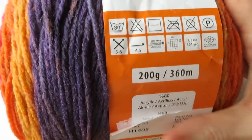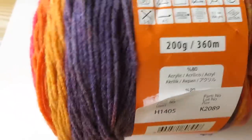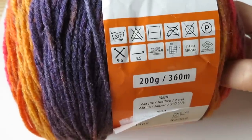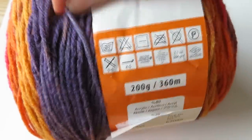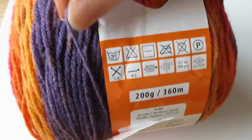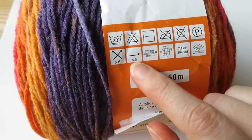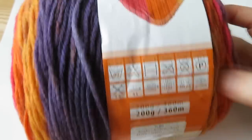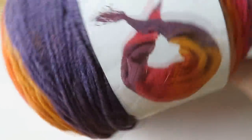It's got a bit of wool in there. And it's a 200 gram ball, so you get 360 meters. So you get a nice good amount. So one of these would definitely make a shawl for you, I would imagine. And you can wash this at 30 degrees. And it is definitely a nice chunky yarn, bulky yarn. So nice 5 to 6 size needles or hook. Yeah, up to six, I would say. I would probably go with a 5 to 6, yeah.